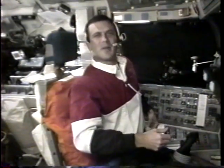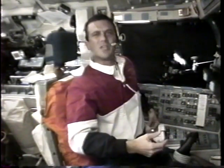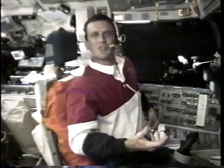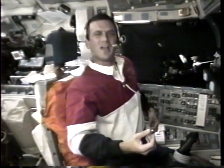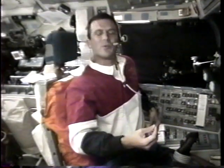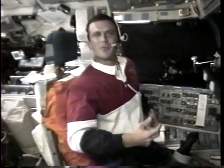What this mission really is about is trying to verify that this radar can measure things on the ground that we normally have to send out ground teams to measure, things like the amount of water in the soil, vegetation, deforestation, things of that sort. What we're trying to do with these missions with the radar is to send ground teams out, take pictures with the radar, find out if we can interpret the pictures in the radar to give us the same types of measurements that we get from the ground teams. All those expensive ground teams will no longer be needed, and we'll be able to fly a radar long-term in space to take these measurements.